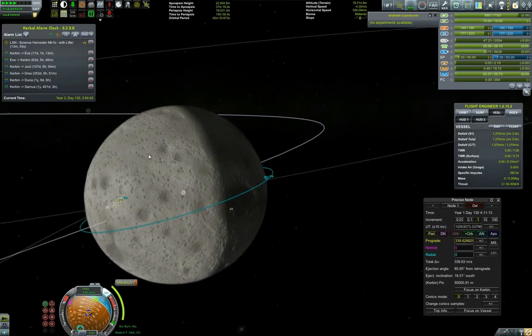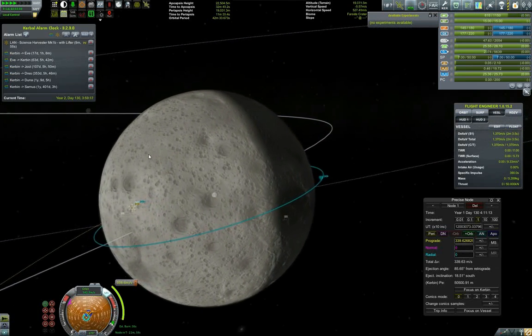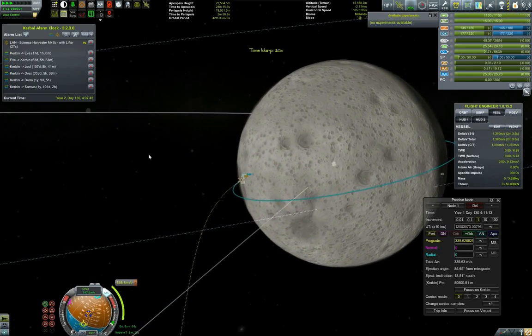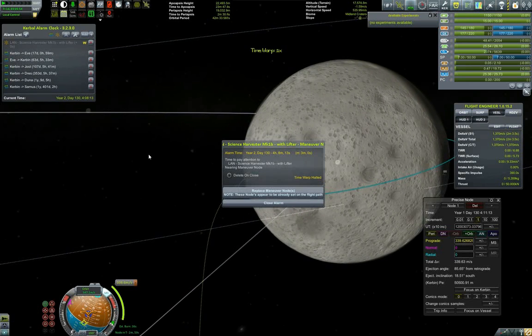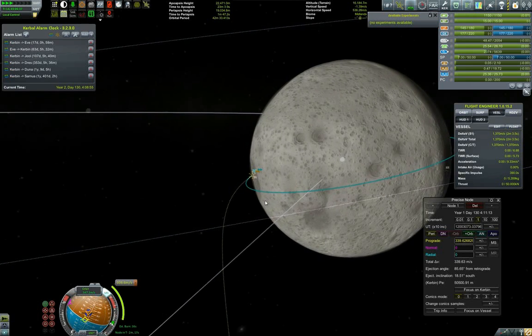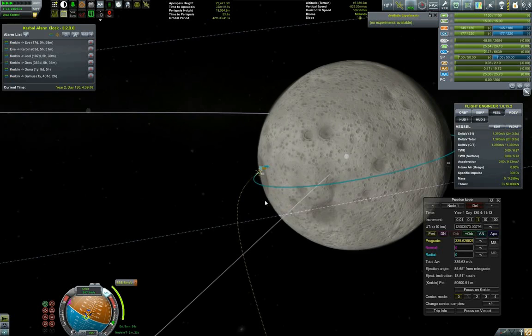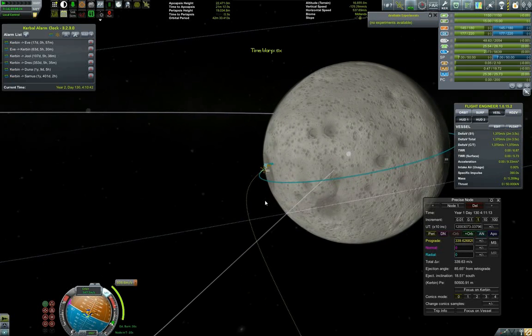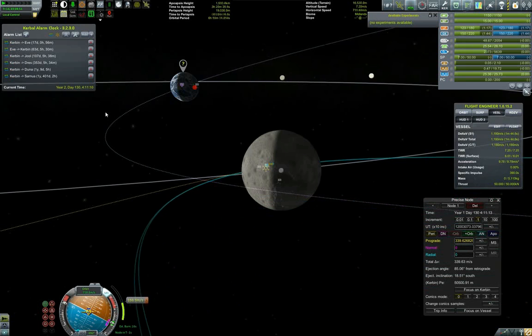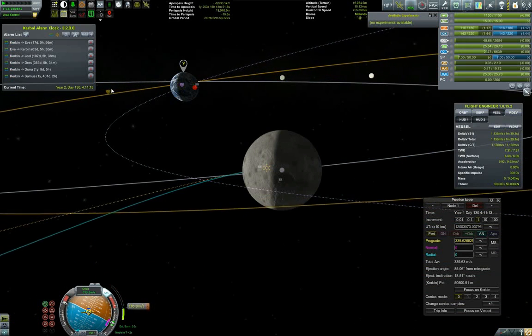Okay, and 10 minutes to our maneuver node and time acceleration. Alright, 2 minutes, so we will be burning quite soon. Okay, and stopping the time acceleration, and it's time to perform our burn. So hitting the gas, extruding our lunar orbit, and getting out of the moon's sphere of influence and towards Kerbin.